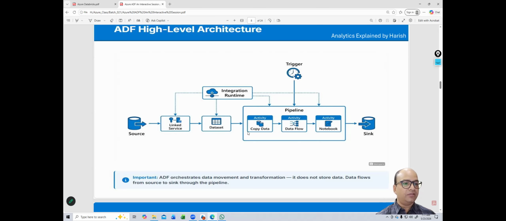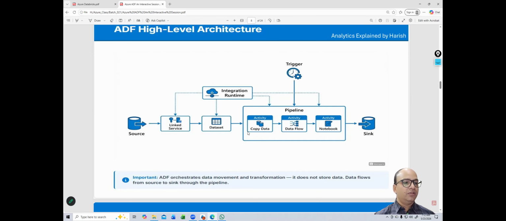Inside the pipeline we can have several activities, including the transformation of the data. You can have a simple activity, like checking your storage account to see whether the file is there. If yes, then it should copy the data from the CSV file to the SQL table that is stored in the SQL database.